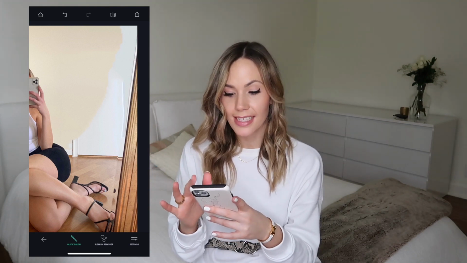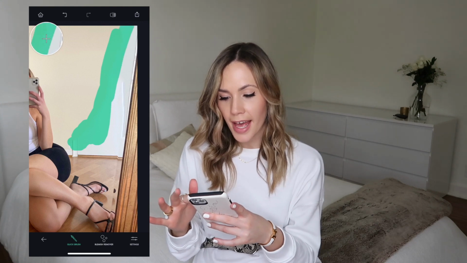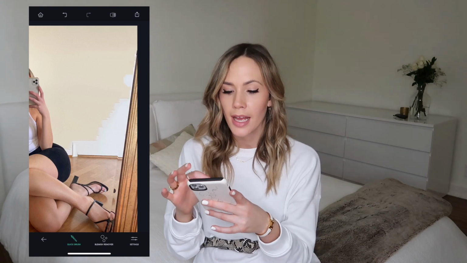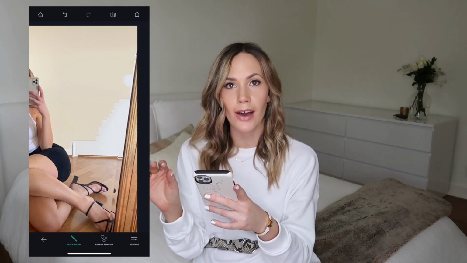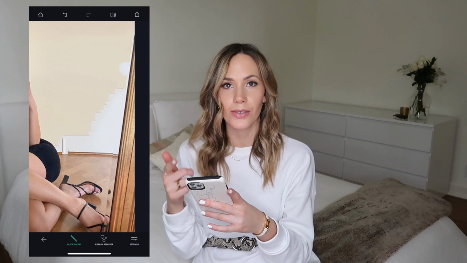So literally this is the entire process that I follow to remove something. And then what I'm going to do once the door is actually fully removed and the wall looks very normal, because I don't want it to look splotchy, I don't want it to be noticeable that I removed something from there, I'm gonna go in with the Facetune app and just smooth out any sort of lines that look weird and details like that. So I'm gonna continue working on this, and then I'll show you guys what it looks like right after.